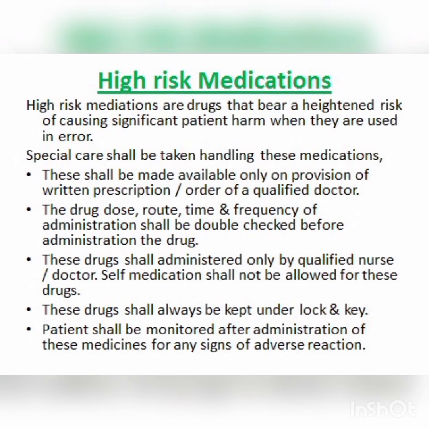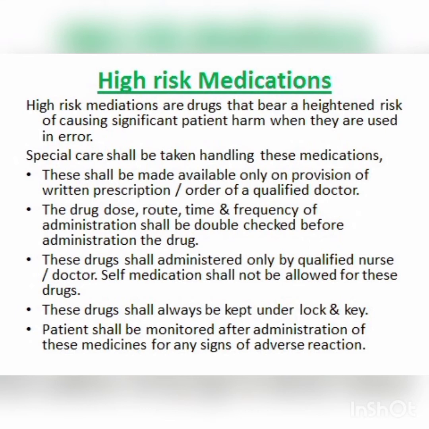The drug dose, route, time and frequency of administration shall be double checked before administration of the drug. So for any high-risk medication, before administration, two-nurse verification should be done. And also these drugs shall be administered only by a qualified nurse or doctor. Self-medication shall not be allowed for these drugs. So always these high-risk medications, preferably a senior nurse or qualified nurse is supposed to administer. These drugs shall always be kept under lock and key. So all these high-risk drugs should be stored under lock.